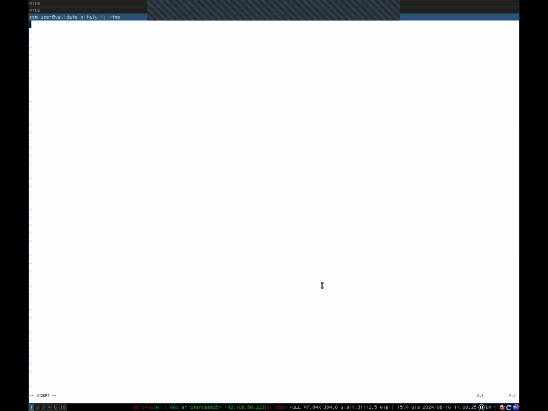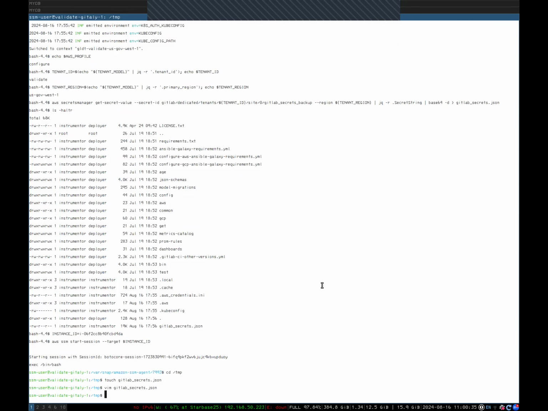I'm actually going to paste in nothing. I'll just give it some random data here. I'll say hello world. So I've got this GitLab secrets JSON that I pasted in from this file, and I've got another one, presumably a corrupted one, which exists on the first GitLab server.